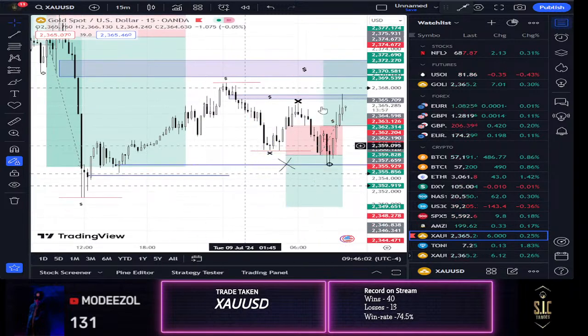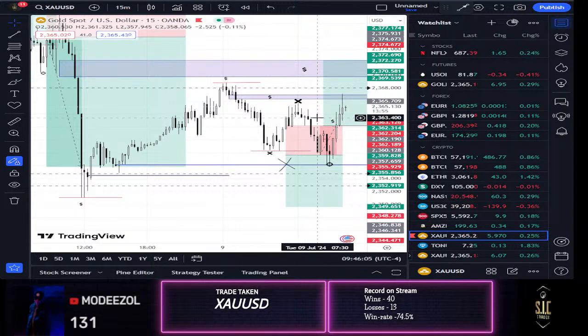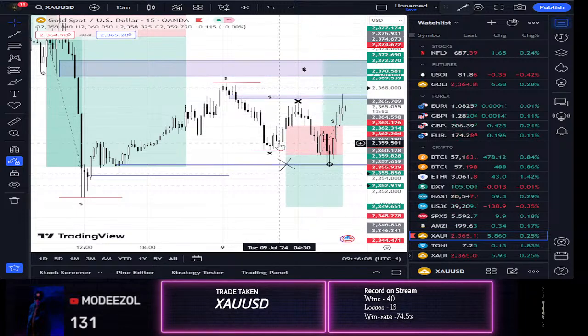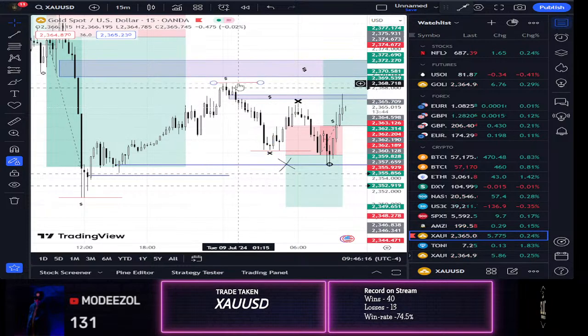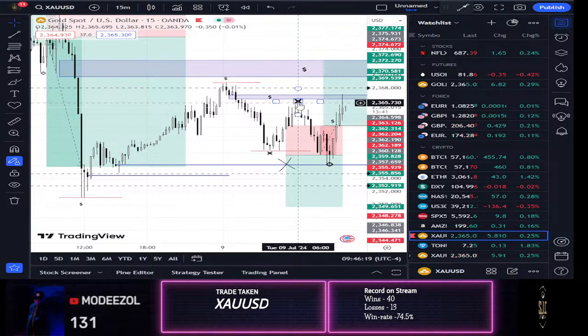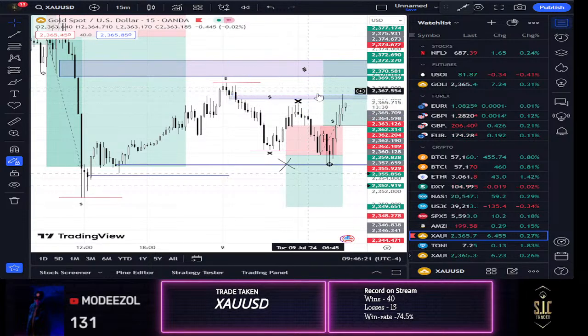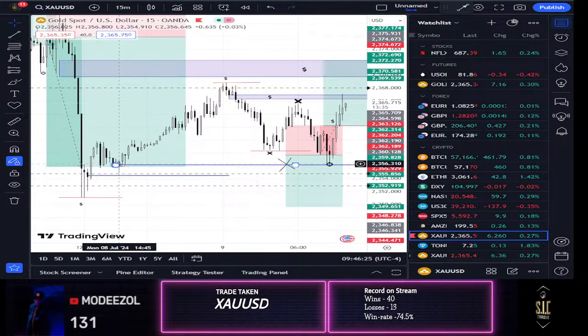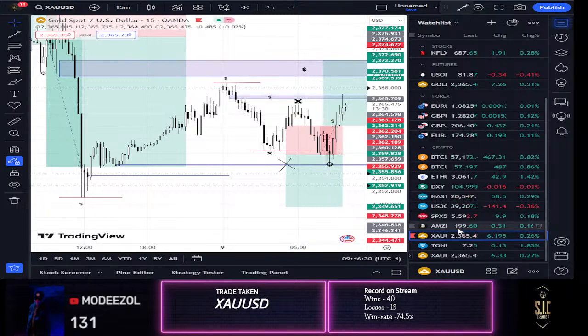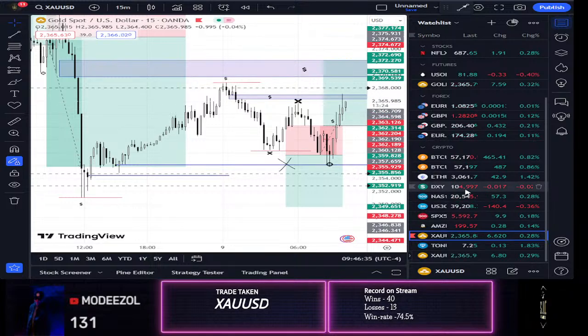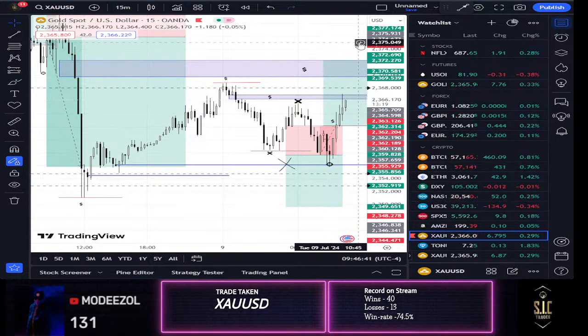Boom. Nice. Right, guys. It can't get no more clear than that. Yes, sometimes in the beginning it looks choppy. It takes you some time to actually find the setup. But guess what? The setup was there. It was creating. They were making it. We had the tops. We have the bottoms. We have the tops. Right? Boom. This was like, okay, we had insufficiency in price. We see it. Boom. Take it to the top. Take it up. Price DXY dropping. It's now at 104. I just seen 104.99. There it is. Boom. She's falling, which means that gold is going to rise.